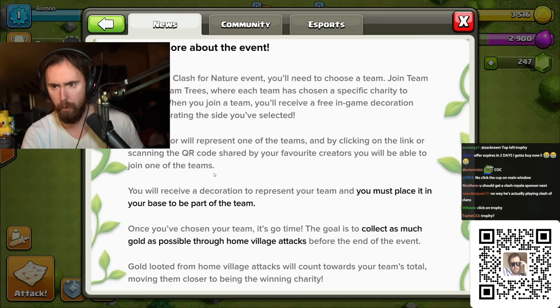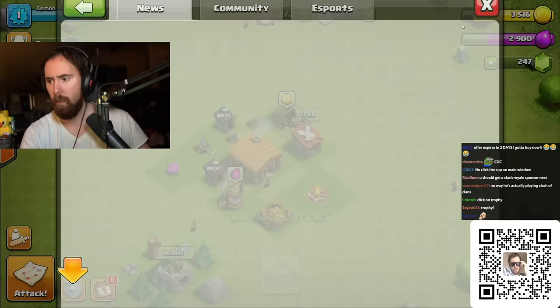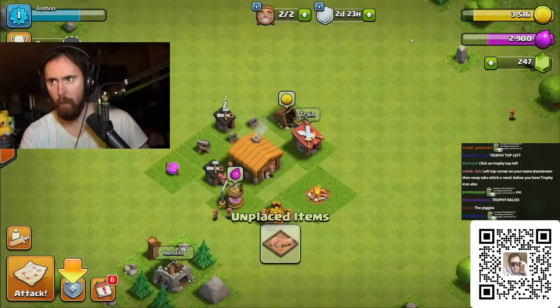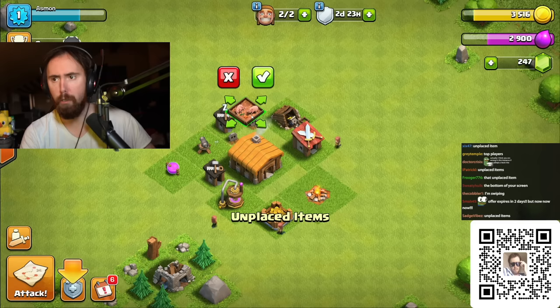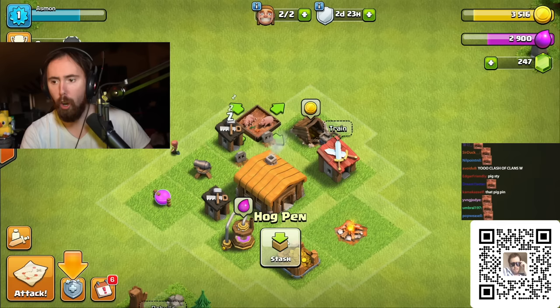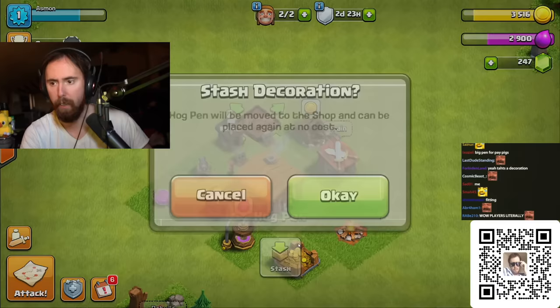Okay, where is the decoration? The trophy icon. Where's my decoration? It's on the shop. Wait, so I have to buy my own trophy? Unplaced items. This is literally a pig pen. Like... it's Battle of Bacon. Okay. Hog pen. So what do I do with a hog pen?